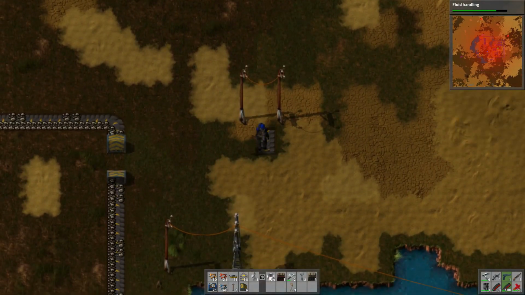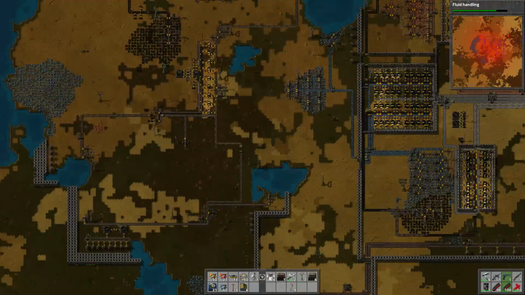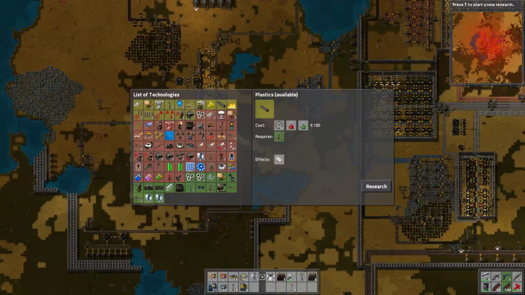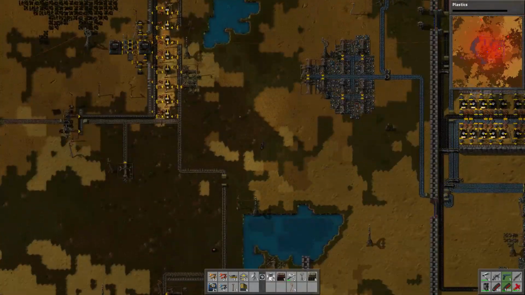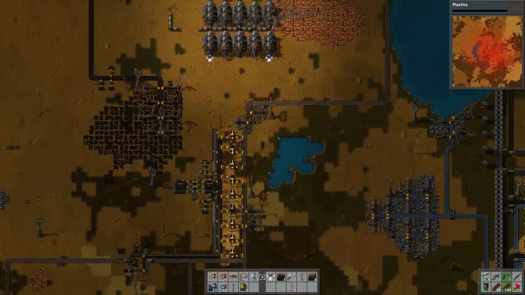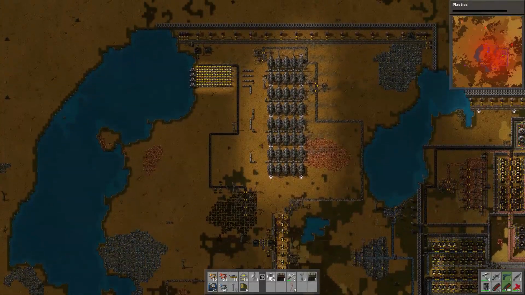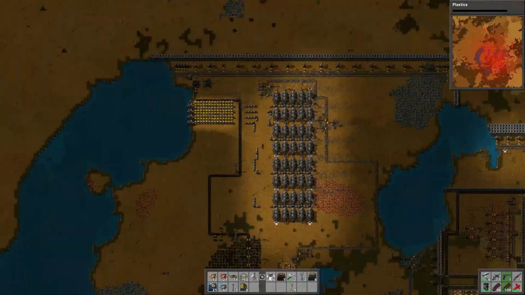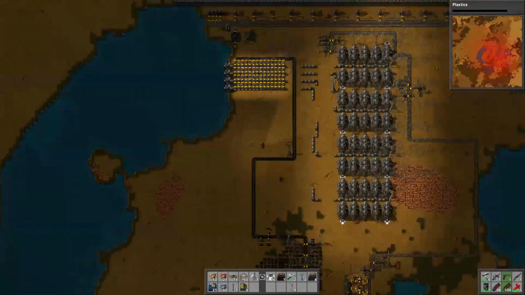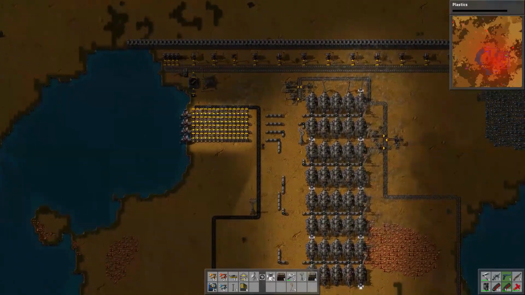Lazy deconstruction, yay. Just taking a ride on the belt. We don't have lazy deconstruction yet. Hey, handling, plastics! Yay. Get all that oil research done nice and quick. Oh, you said logistics, didn't you? Yeah, I said logistics earlier. I totally wasn't paying attention. That's fine.